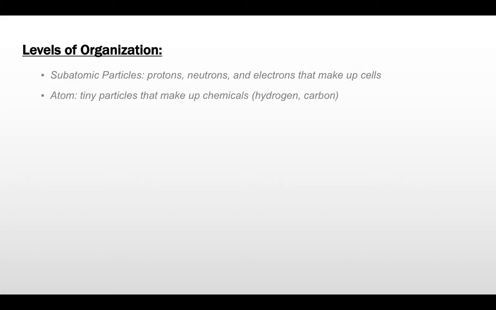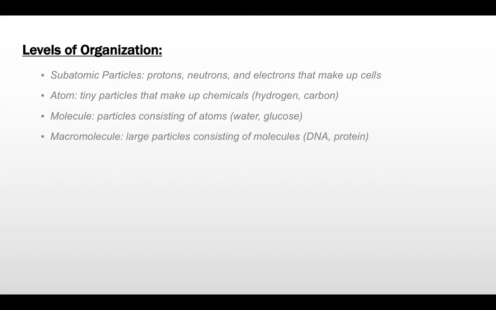All right, so for levels of organization, this is biological organization. The first few are things that you've covered in chemistry that you do not need to include in your notes. So subatomic particles, protons, neutrons, electrons, things that you counted in middle school and in chemistry. Those come together to form atoms, and we know them typically as specific elements, mostly in your body, hydrogen and carbon. Those come together to form larger molecules like water and sugar. And then ultimately that comes together to form things like DNA and proteins.